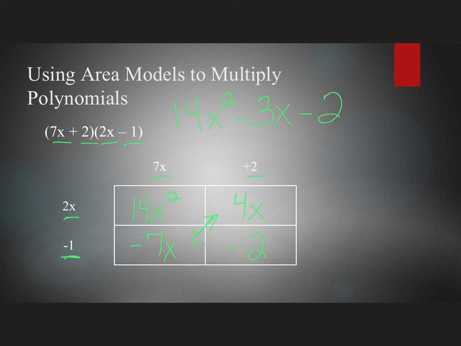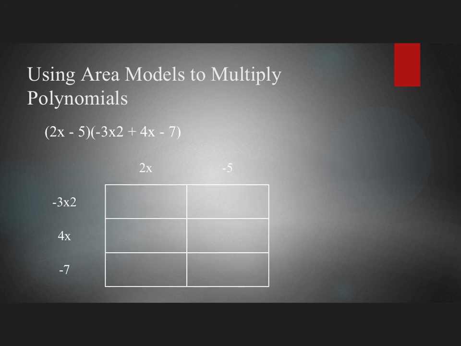And if you need to take a minute and before you get here, write the whole thing out, 14x squared plus 4x minus 7x minus 2, then you can do that. And then you can combine these two. That's up to you. Another example, in this case, I have a binomial, 2 numbers, and a trinomial. Okay, this should be squared, so my formatting is not working well with my square terms. Okay, so these should be squared.